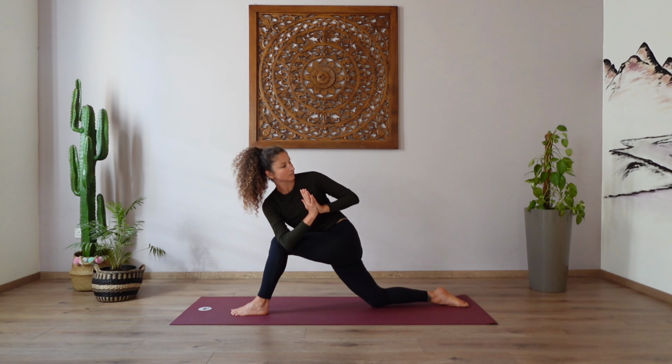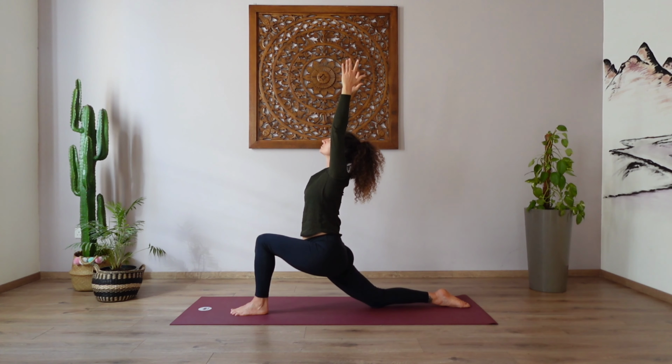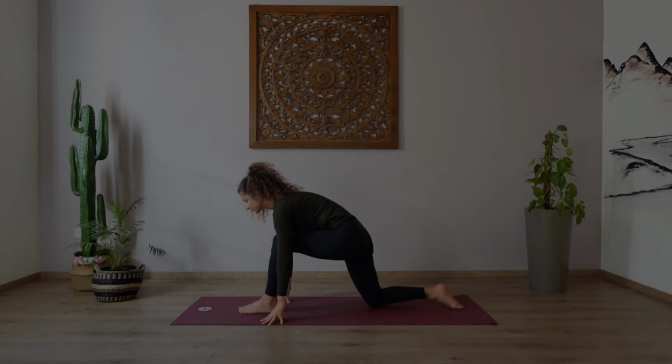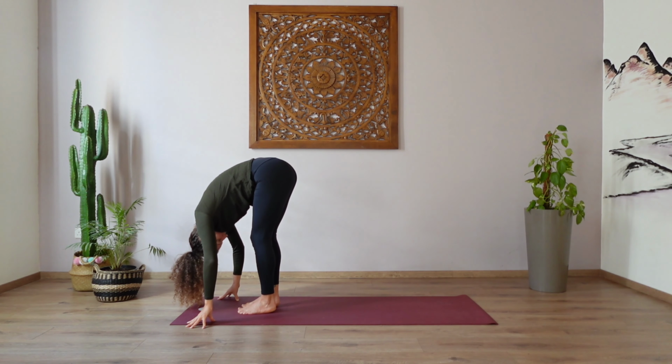Press your left palm into your right palm, keeping the hands in front of the chest. Pull the left hip back a little bit to find an even deeper twist. Inhale, release, reach your arms up over the head again, back to center. And then exhale, release the hands back down. Step your right foot forward and find a standing forward fold.